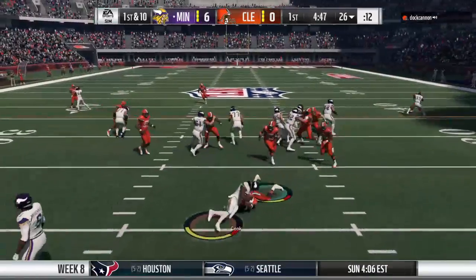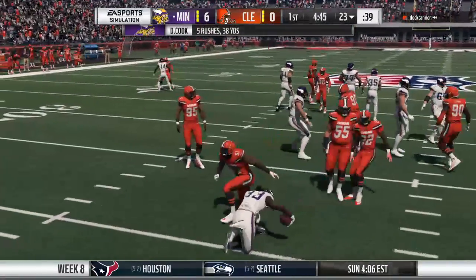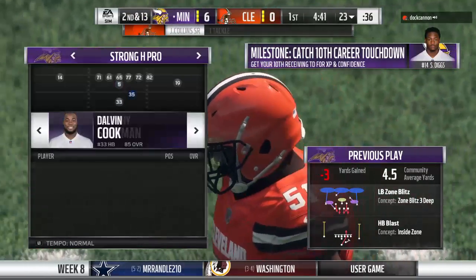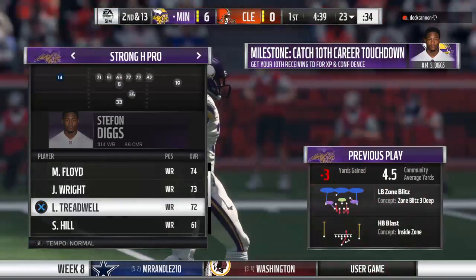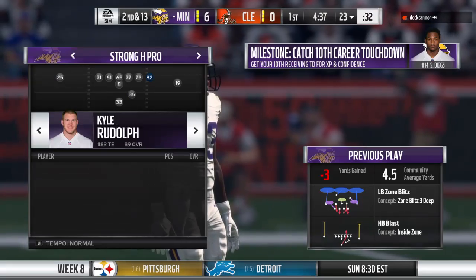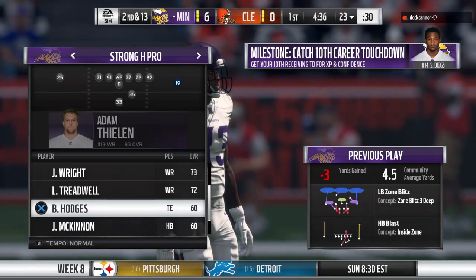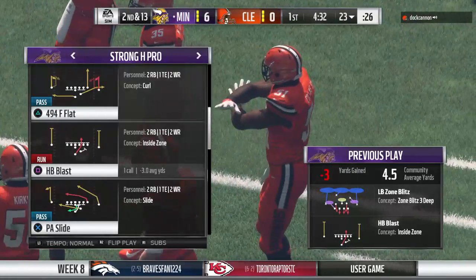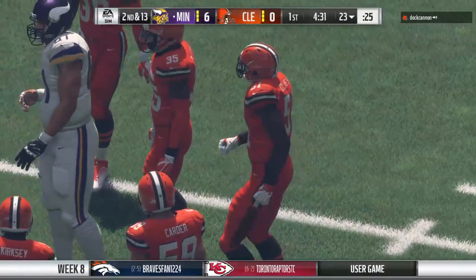They run it again with Cook. And he will lose yardage here back at the 23-yard line. A loss of a full 3 yards, and now it's second down. Okay, let's just make this one simple. We know that the running game is not their thing, but they can't just throw it on every single down without expecting some real heat from the pass rush.